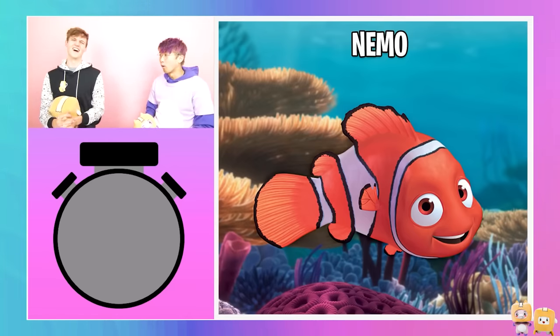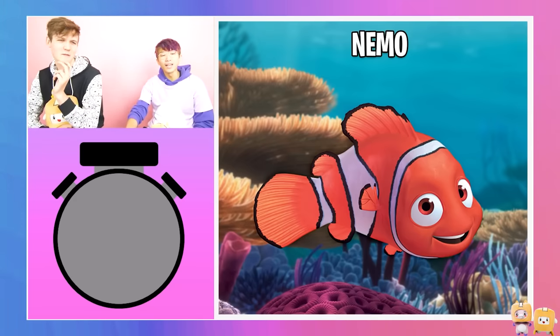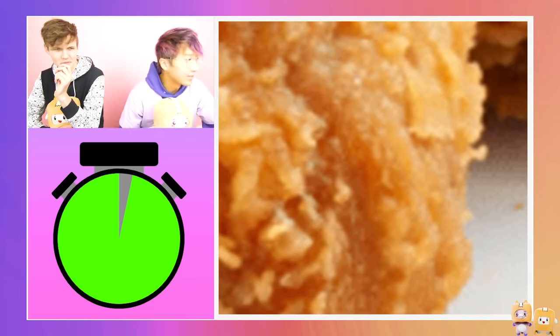I can't believe I messed up Nemo. I love Nemo. Wow, that is pretty embarrassing for both of us. How are we supposed to get that, bro? At least now we agree it's orange. It's not red. Nemo is orange. All right, I agree. Bruh. Okay, what is... Oh, too easy, bro.